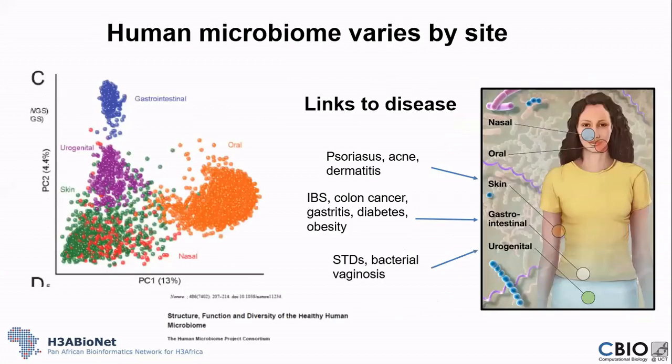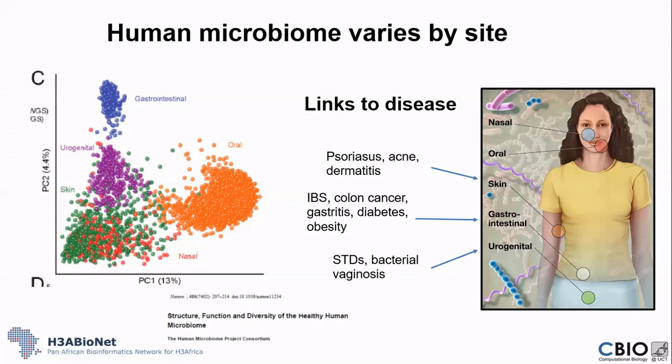And there's also been a lot of links to diseases. So different parts, you have some skin microbiome that could lead to psoriasis or acne. Some microbiomes of the gut can lead to irritable bowel syndrome, diabetes, obesity, etc. And the list of microbes that are in different body parts are quite different. So you'll see in the plot on the left, don't worry what the plot's showing, it's just showing that the clusters are the different types of bacteria or microbiome components in different parts of your body.